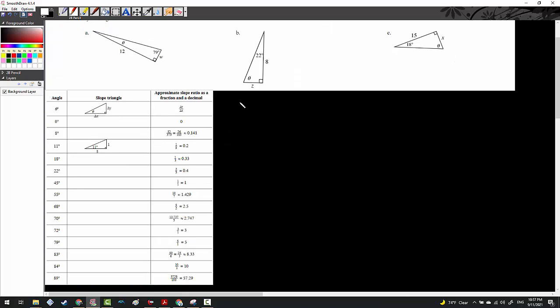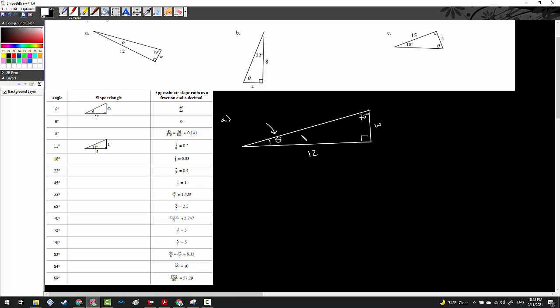So if we look at A, we draw the triangle like this, and they're giving us an angle up top of 79 degrees. Now, actually, there's a couple ways I can go about doing this. If I wanted to, I could orient him the other way, that way the W is on bottom and the 12 is going vertical. But I'm already kind of here, so I might as well just keep on going with this.